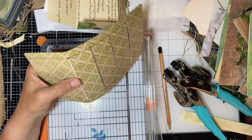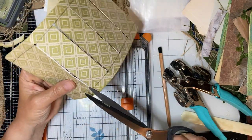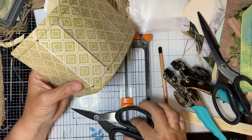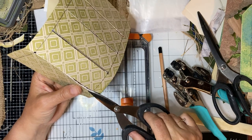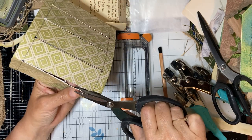So when that happens, I will take just my scissor. That's not a good scissor. I'll take the smaller scissor. And because my blade is getting tired, I will just take that little rough bit.